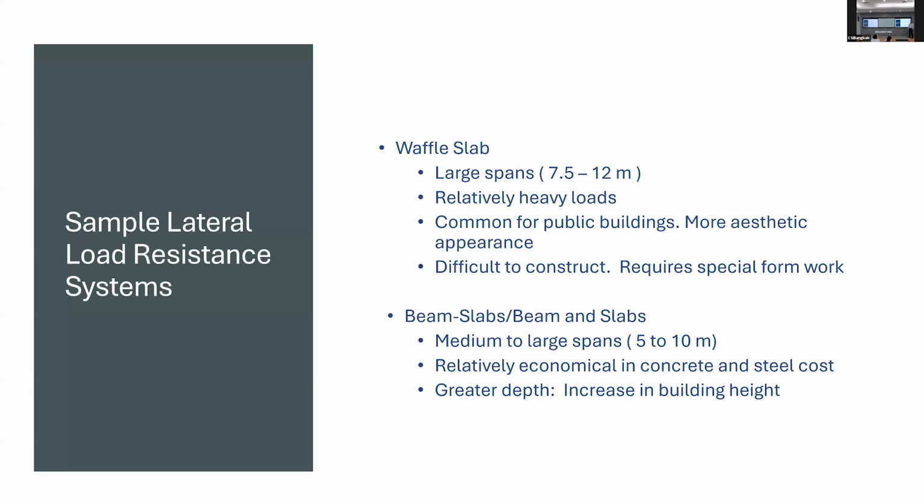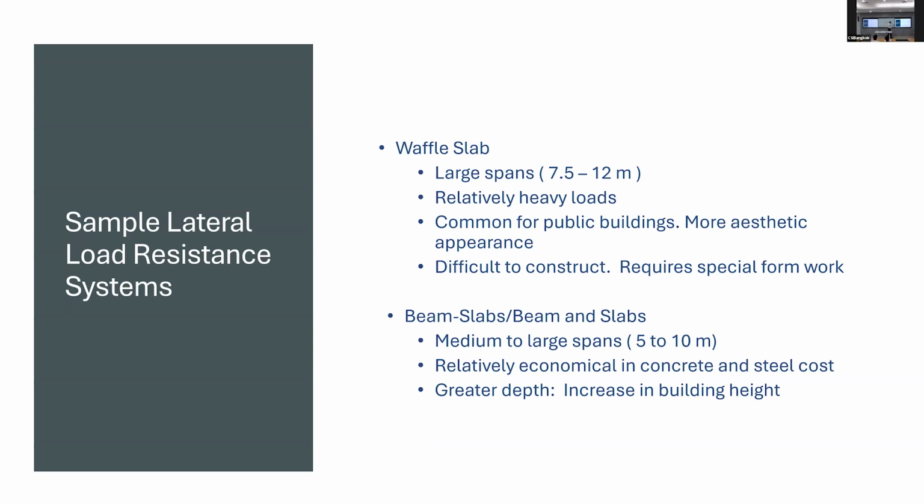Beam-dash-slab and beam-and-slab, I told you two terms. Now is the time to clarify. Beam-dash-slab is when the beam is part of the slab and is carrying only part of the load, and it's not acting as a support. That means the beam stiffness is not very large. It's just assisting the slab, not acting as a support. But when the beam is so deep that the slab is transferring the load to the beam, and it is a true two-way system, slab to beam, beam to column, then we call it beam and slab.